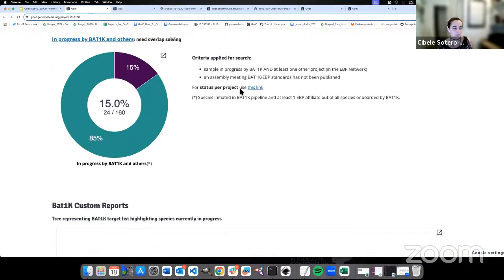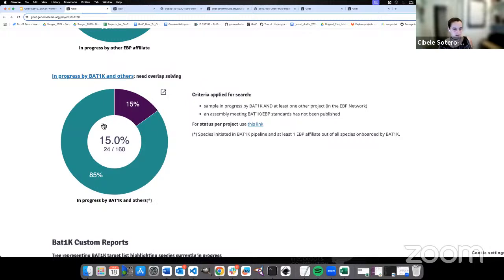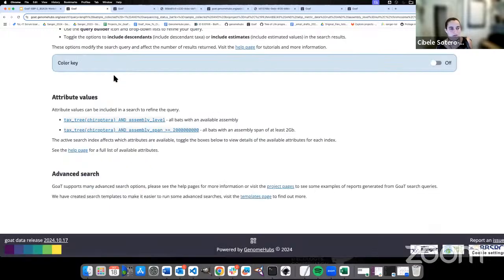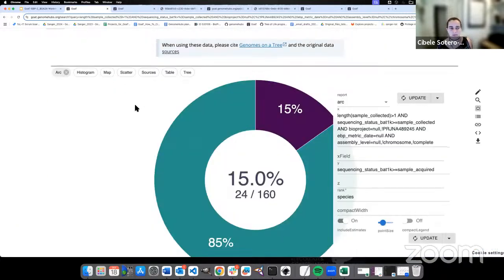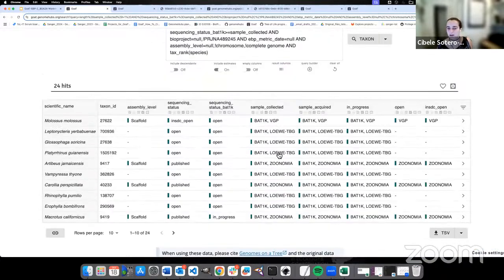that everybody's working and it's in progress for multiple projects. So this here is in progress and we have already started as well, and there isn't a public assembly yet. So this one is, if you are a project manager, where you want to go and check. Because if it is a case of overlap at 1K VGP, no problem at all, because they're all being done by the same sequencing center.